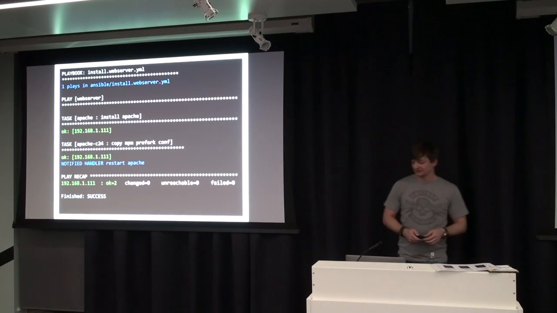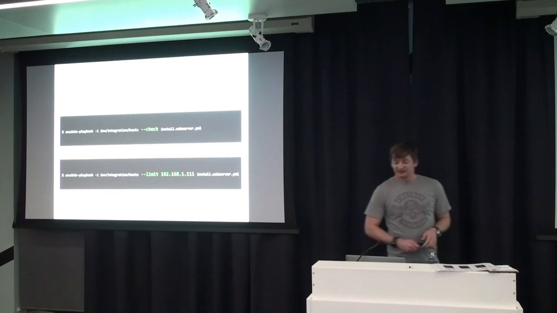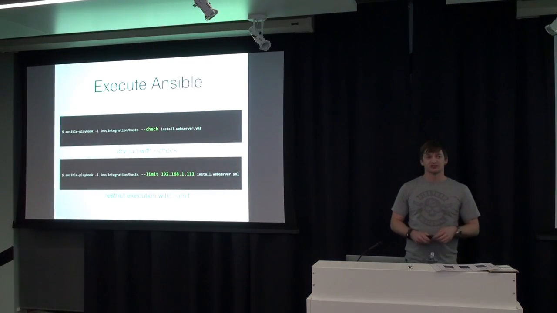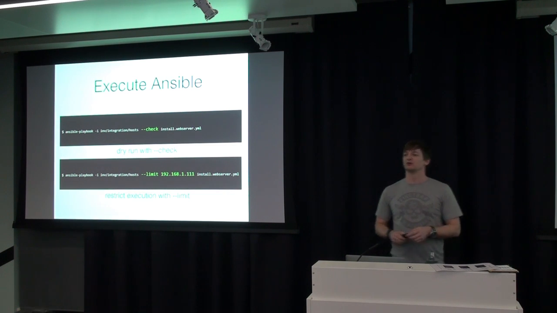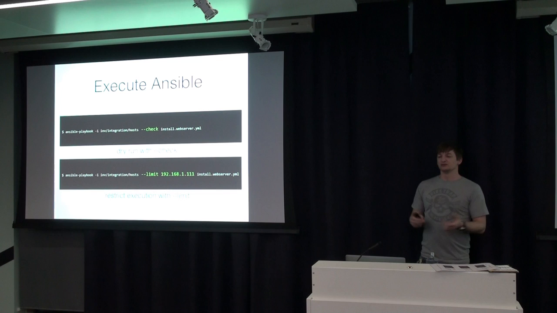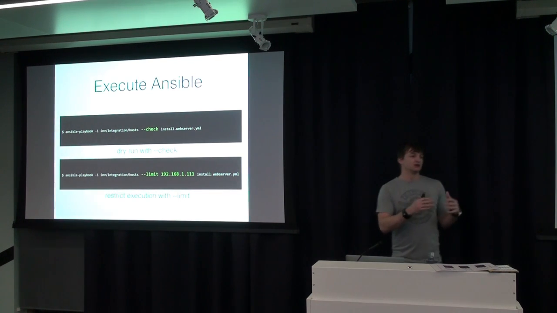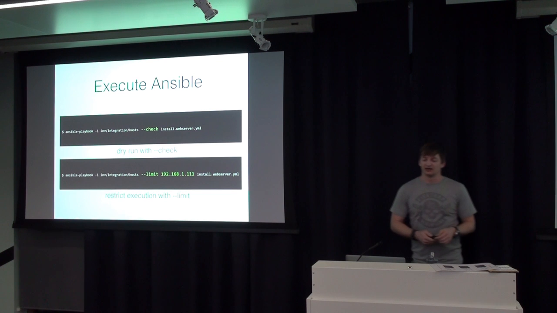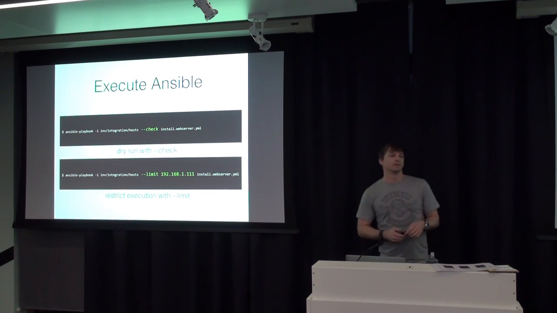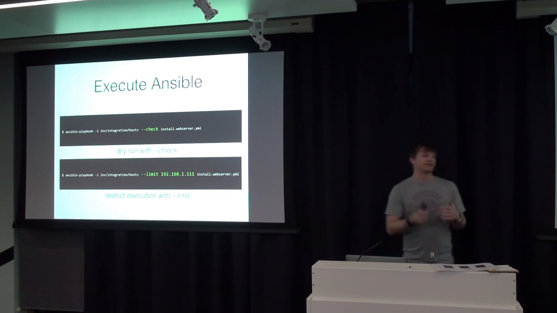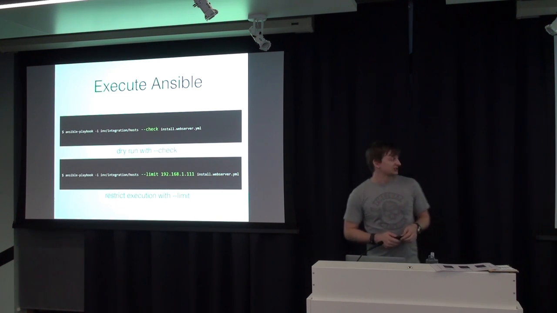So quite nice. Even better, you can use --check to just do a dry run. So if you don't want to really execute something on the remote machines, you can use --check, and Ansible is just telling you what it would have done if you had executed it. And you can use --diff with it, and you would really see what's changing in the files you would deploy. So really nice. The second thing is --limit.